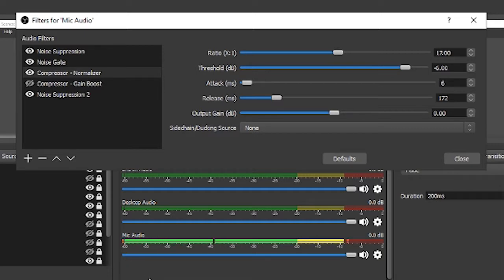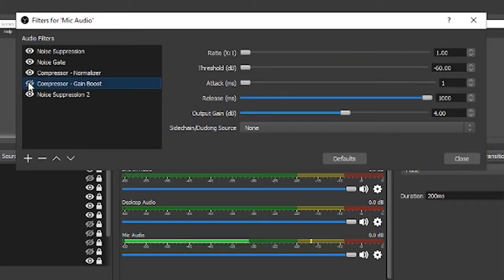So now, from what I also understand, it pushes down the highs and brings up the lows to kind of normalize it. That's why I call it the normalizer. This could all be wrong. And then for my gain boost, because I feel like this could be a little bit louder, I have another compressor that doesn't compress it at all.